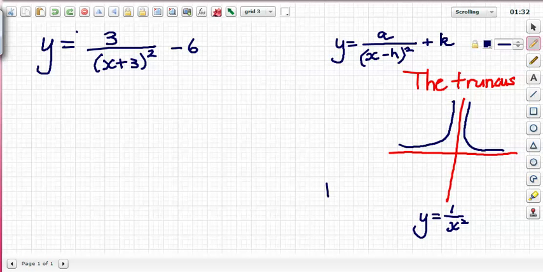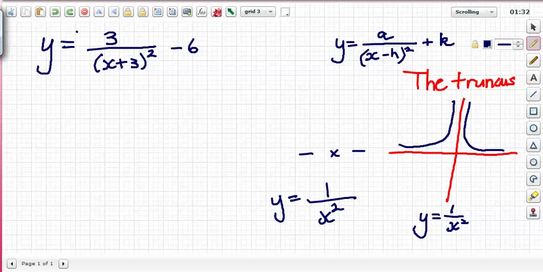if I think about 1 over x squared, if I have a negative value of x, then what's going to happen? We're going to square that. Now what's it going to become? Anything squared is going to be a positive value. So what that means is, well, we've got y in terms of x. If we have any value of x, it doesn't matter, because we're squaring it, we're going to end up with a positive value, because of course a negative times a negative is a positive.